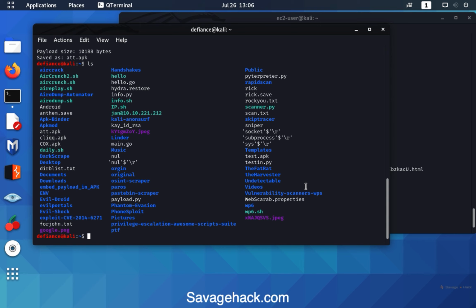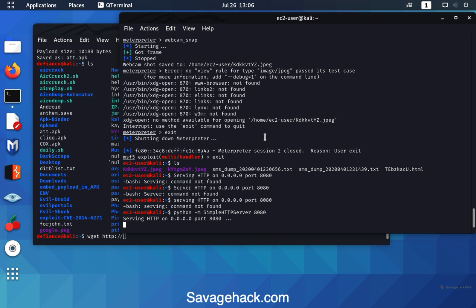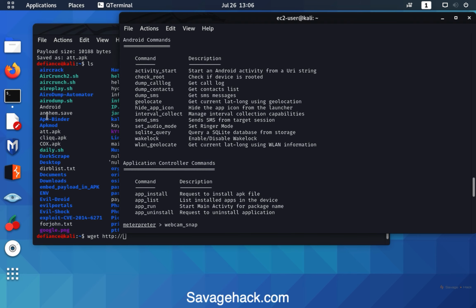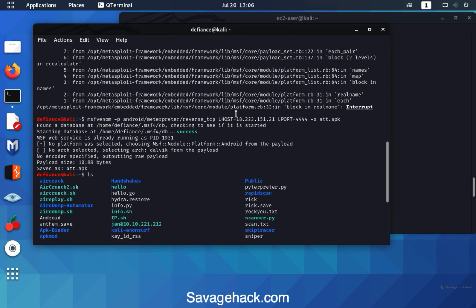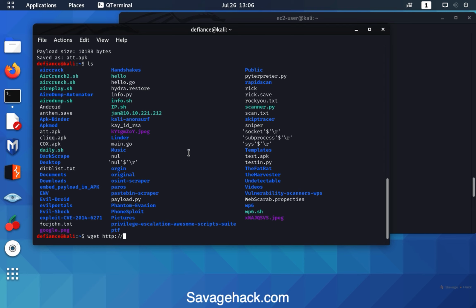Alright, so from here, we're going to go to wget, and then HTTP. We're going to go to this IP address, which we have right here. And yeah, sometimes you'll type things in wrong, or you'll forget the commands, things like that. It happens. Just as long as you can figure it out once you're done. And then from here, we'll go to port 8080, and then we'll need that file name.